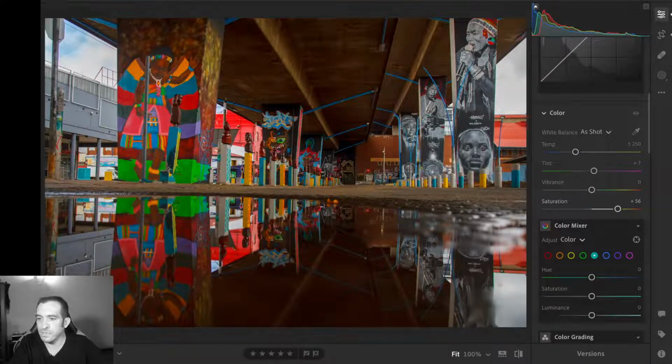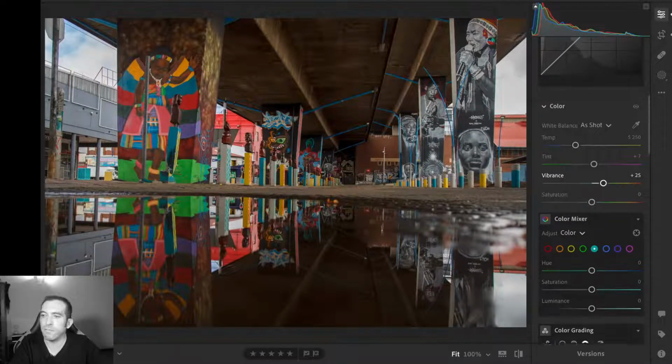So a better way of doing it is increasing our vibrance, which will increase these pastel-y blues in the back. Some of these more muted colors will increase more than what this red that is more vibrant will do. So I like increasing vibrance in this case to just get some of the other colors to be as vibrant as the reds in this image. Okay, so that's good for me.